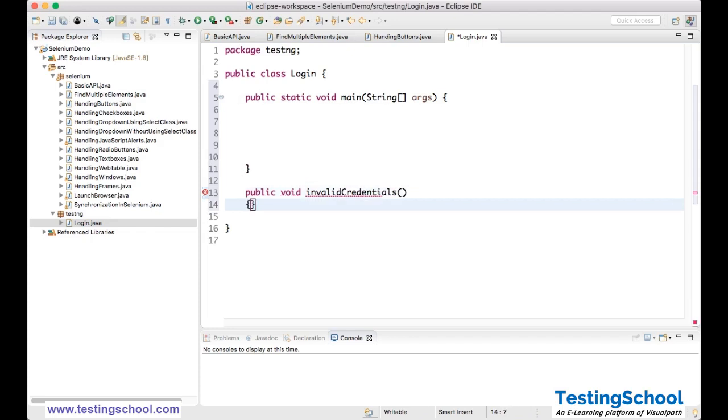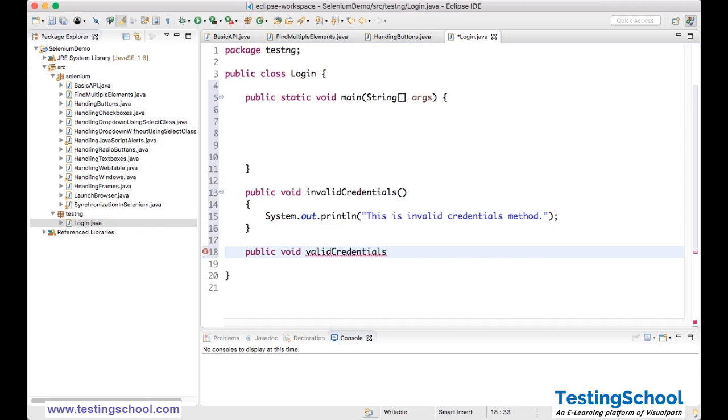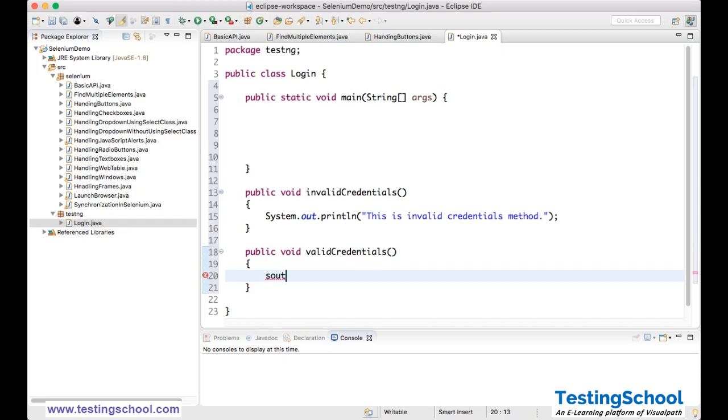I'm just verifying invalid credentials. System out: this is invalid credentials method. Then public void valid credentials, system out: this is valid credentials method.